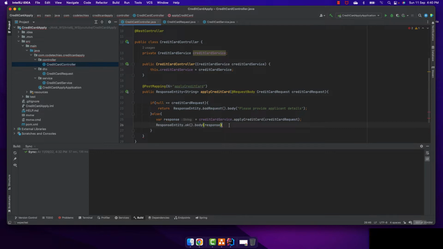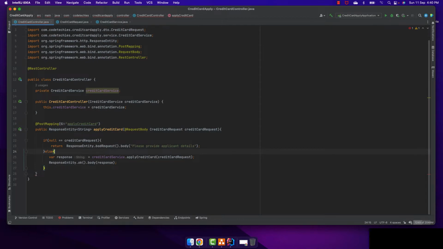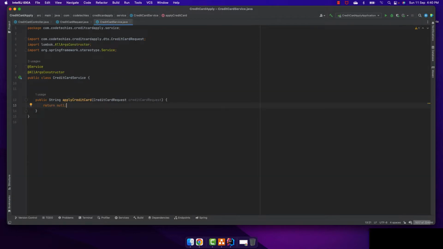So up to this is fine. So why is it complaining? Missing return statement, of course. Return. That's it. Now let's go and focus on our service class.